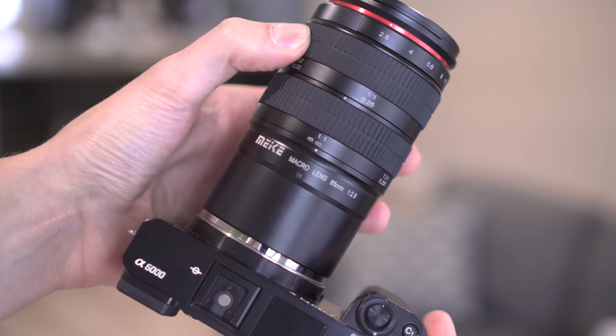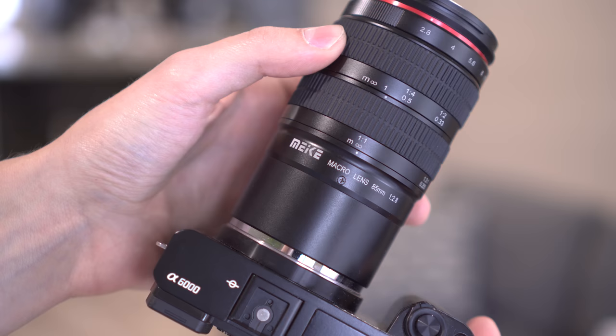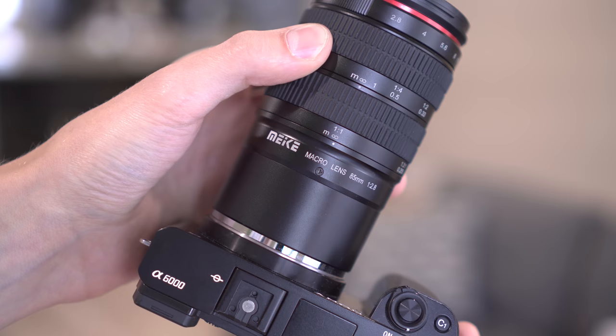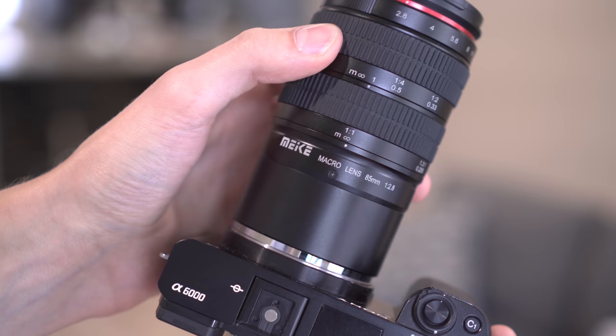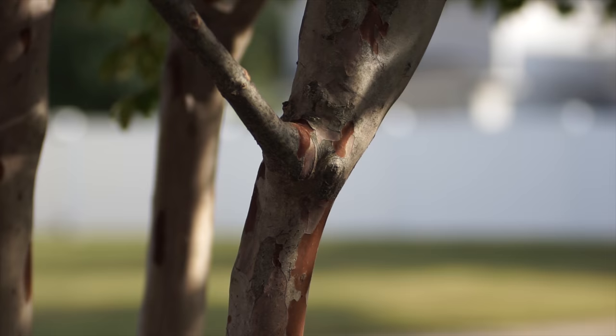The second and biggest problem with using this 85mm lens as a portrait lens is the focusing ring. When using this lens as a macro, you have about a quarter turn of focus range. But if you are using this as a portrait lens, you get one meter to infinity in about half a centimeter of ring movement. So inevitably when you're trying to shoot a portrait, you zoom in and out, you miss the focus, you come back, you go too far — it's so difficult to nail down that slight focus, and even when you do, you're always questioning whether you should have moved a micro millimeter more.